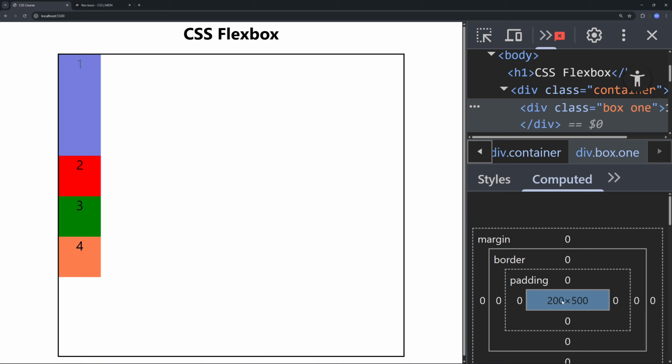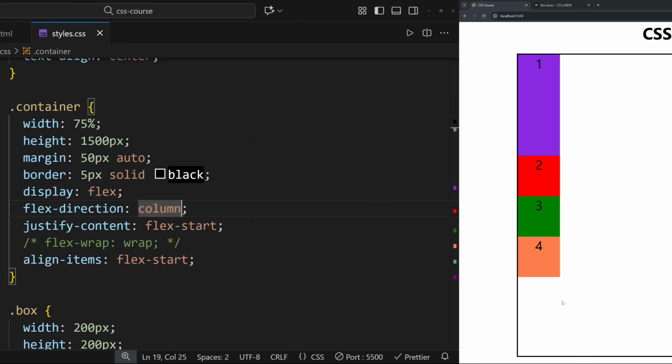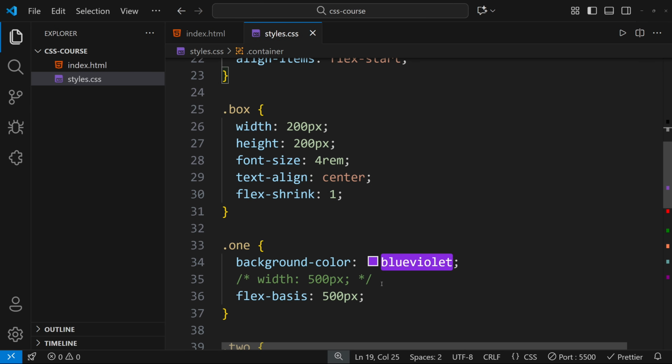So now you might have understood the difference between setting the height and the width or using the flex basis CSS property. It sets the initial height or width. Basically it sets the initial size of a flex item, and that is why we use the flex basis CSS property, so that our flex items are flexible inside of the flex container. So this is the difference.